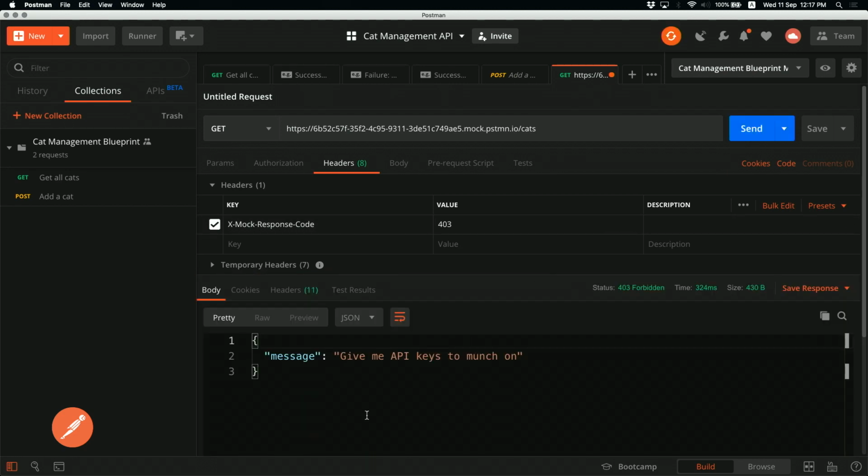Yep. So an interesting thing happened there. This is a Postman mock specific header that you can pass to mock servers in Postman. And using this, you can test as part of your workflow what my API would respond if it was responding with something wrong. So you can write your test cases around this while you are testing, and you can also test for failure scenarios.